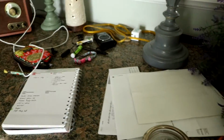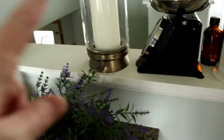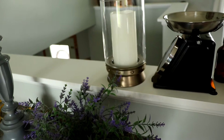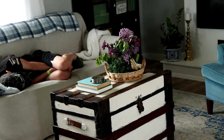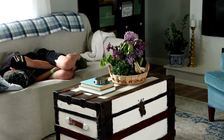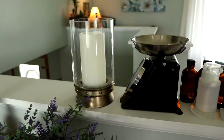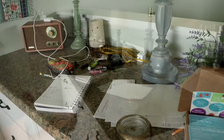Now, I have been thinking, this is all the mumbo jumbo that I need to take care of that needs to go downstairs. I love that thing. I'm just going to put it away for just a little bit, maybe. I don't know. I actually have some, can you see over there, right there? I have my, what are they called? Lilacs over there. But you guys, every time I cut them, they start wilting right away this year, and I'm not sure why. So I think that I'm going to put my candle back over there, but I'm going to wash up the globe first. So I think I'll do that, just spiff it up, take care of this stuff, get this stuff cleared off.